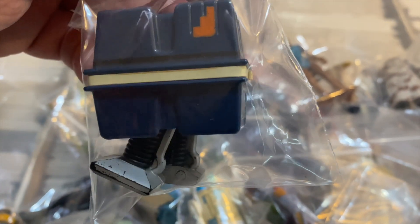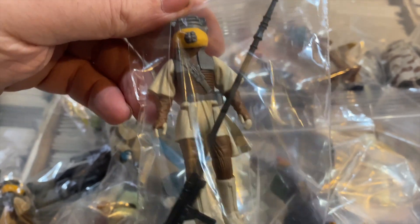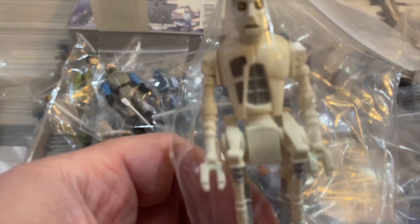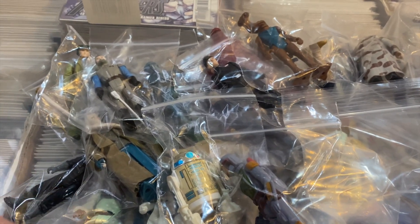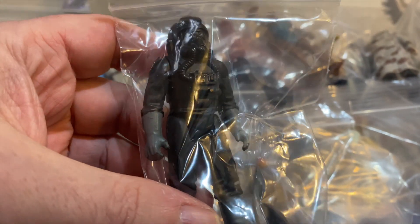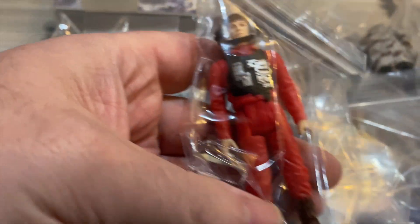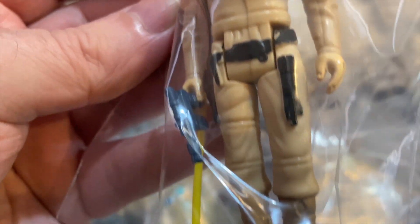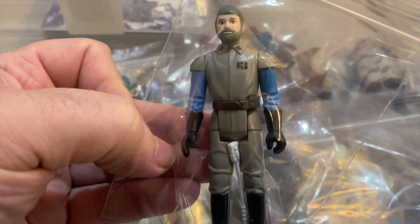Yoda's not got his belt but he's got his stick and his snake. There's the one the collector thought was the original. The Gonk Droid needs his antenna putting back in and his feet are a bit worn, which is unusual because this collection is damn near mint — the limbs are all stiff. There's very little paint loss, if any at all, and these have not been played with. I'm surprised they've even been opened. They've not been stored in a box together either, because there's no rubbing.